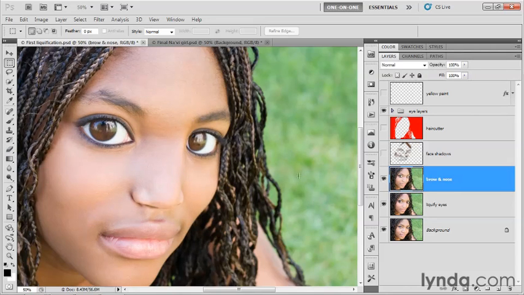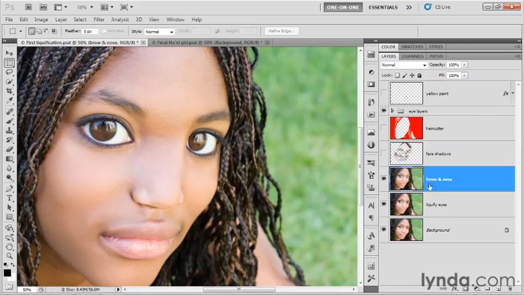However, what if you erase your way through a layer, and then you close the image and save your changes, and then later you open the image back up and you wish you could retrieve those erased pixels? Well, you can't. And that's what's known as a destructive modification. So the Eraser tool basically destroys portions of the image. Whereas if you take advantage of what's called a layer mask, then you can temporarily burrow a hole through one layer down to another. And what we're going to do is create the layer mask and then modify it.